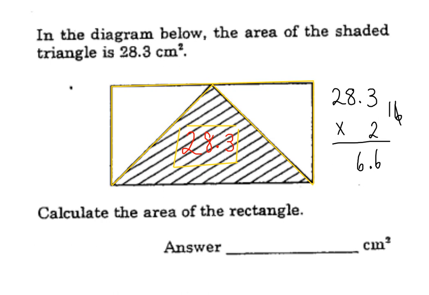What do we do now? 2 by 2 is 4. Right, and what are we doing with the 1? You would add the 1 to the last product you just got. So 2 by 2 you tell me is 4. Add 1 and you will get 5. 5. Very good. So this is our area for the rectangle. There you go. So we're going to write that down, right? 56.6 square centimeters. They already put in the units first. So this was a nice little easy one, once you could see how to break up the shape and use the information that you're given to your advantage, right? Okay.